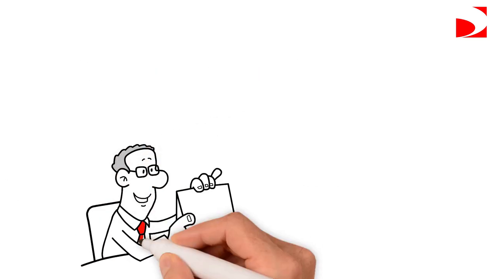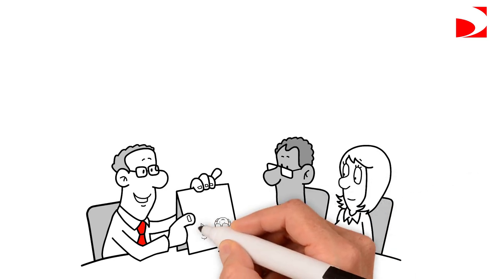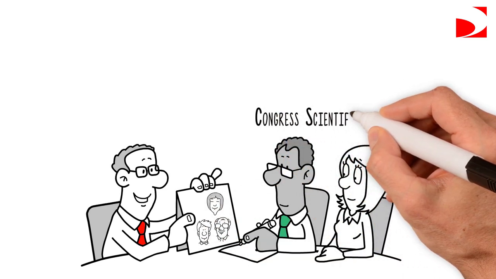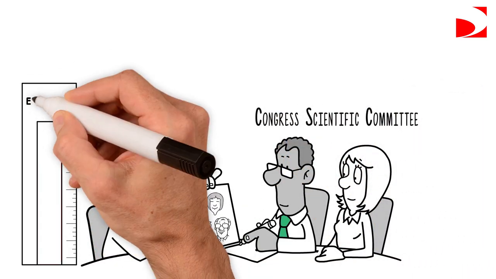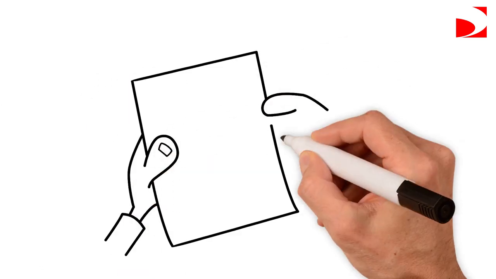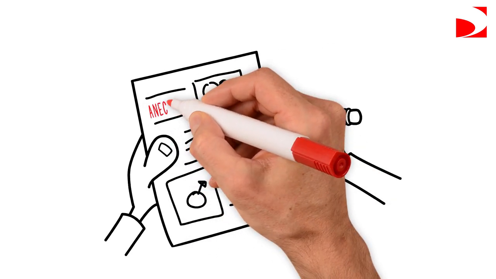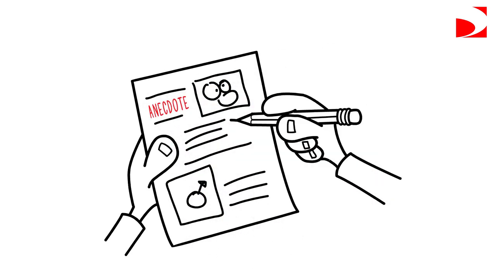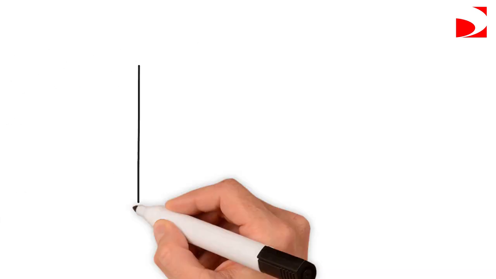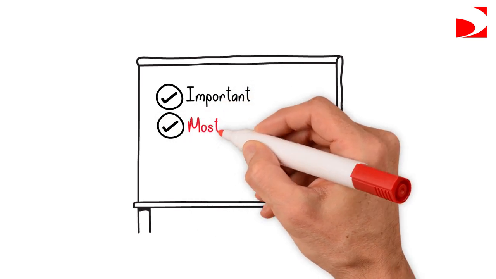First of all, you have to find out what your audience wants or needs to know about the topic you are presenting. To find out, ask the Congress's scientific committee what's the audience level of expertise and what issues may be on their mind. Once you know the content you have to cover, create an outline of your talk. Begin with a compelling opening, for example, a great anecdote, and end with a strong closing that includes a summary. People will only remember a few points, so it's best to focus on a couple of take-home messages.